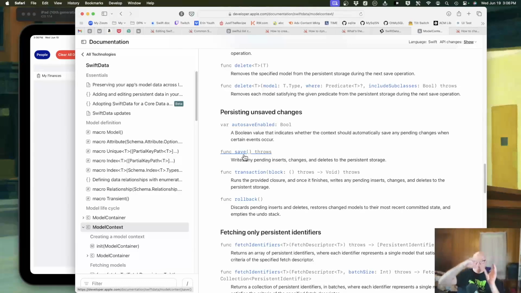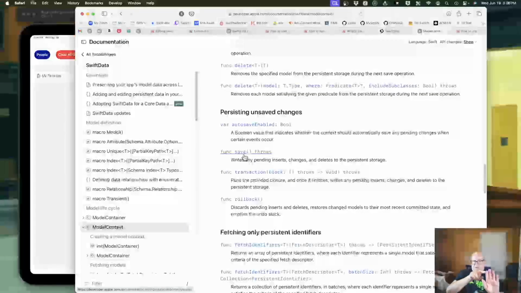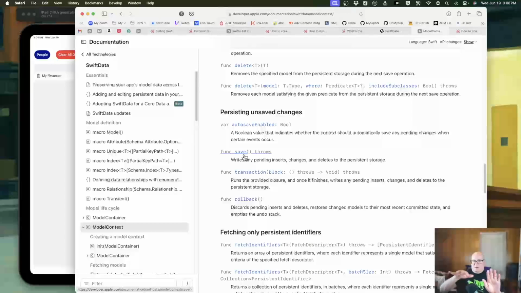And if you save, then it's supposed to commit those changes. And if you roll back, it just throws that list away. So it's sort of like you have a commit point when you save, and then whatever changes you make from then on are sort of pending. And then when you do a save, you lock them in, or rollback throws them away and you revert back to that previous thing.